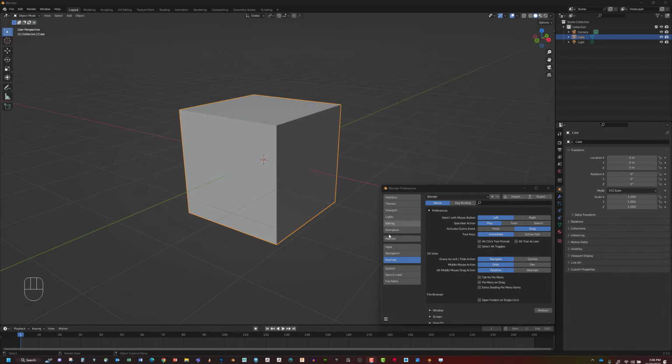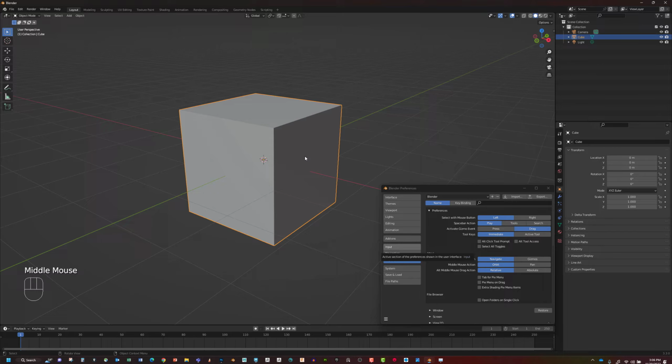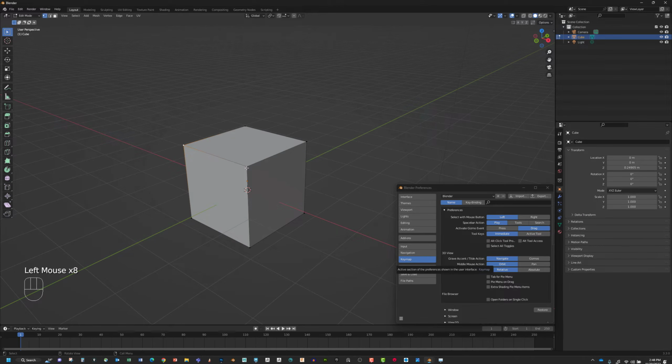Just a quick note about the default Blender key mapping. Whenever in object mode, if you want to go between object mode and component mode and you want a hotkey for that, instead of going up here, you can just hit Tab and it'll go back and forth between that. And again, 1, 2, and 3 for verts, edges, and then faces, and then again Tab to go back into object mode. So if you've got it on verts, you can select a vert. If you hold down Shift, you can select more than one vert.